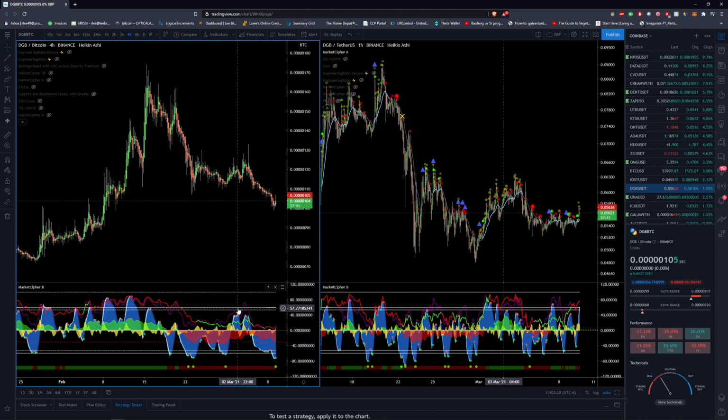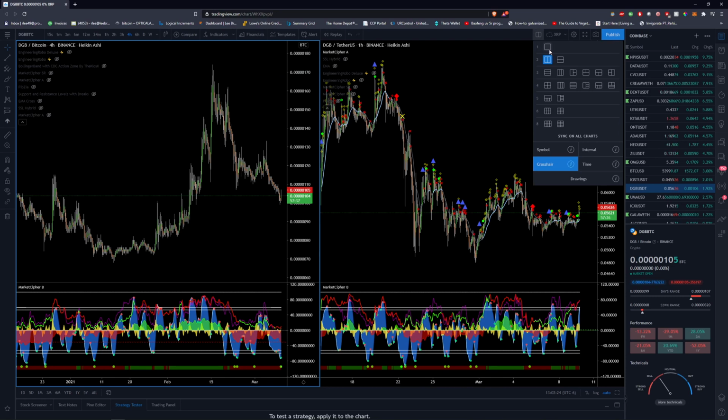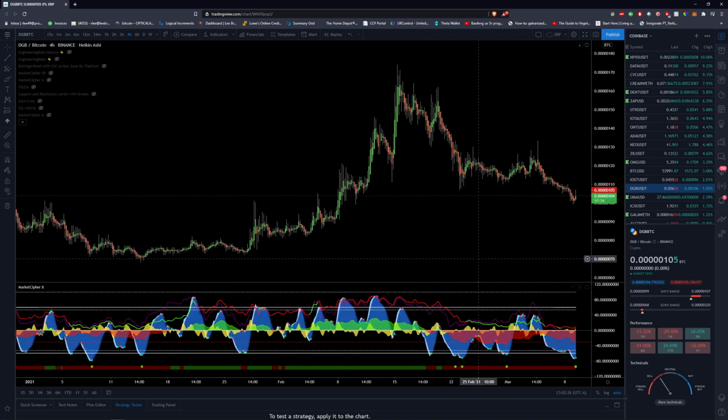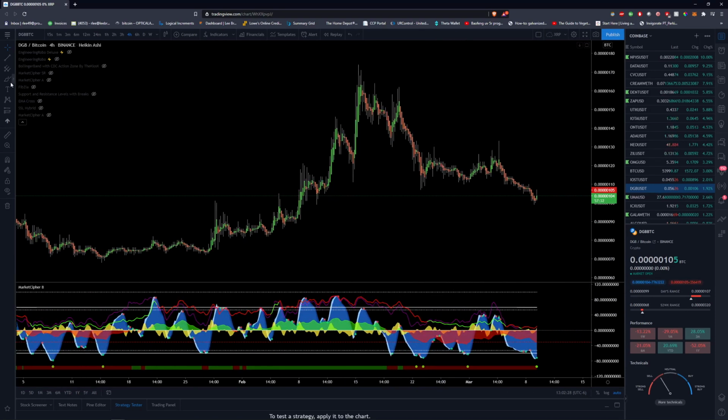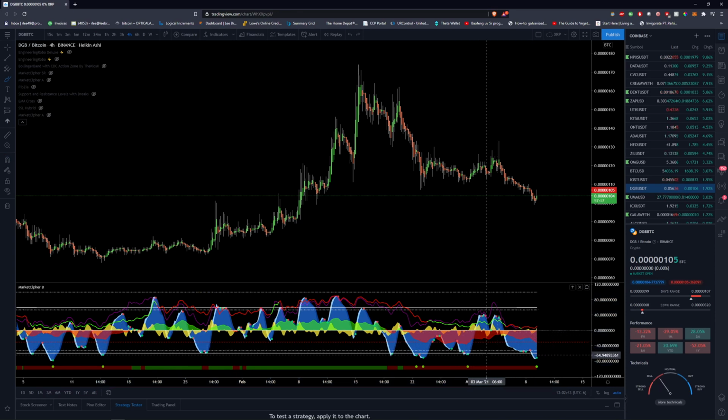And what you're looking for on this, you can probably see, if we zoom out here, you can probably see here that there's kind of a flow to it. It'll come up and then it'll flow back down and come back up. So here's what we're expecting right now with DGB: it's pretty close to its bottom. It's got to be.